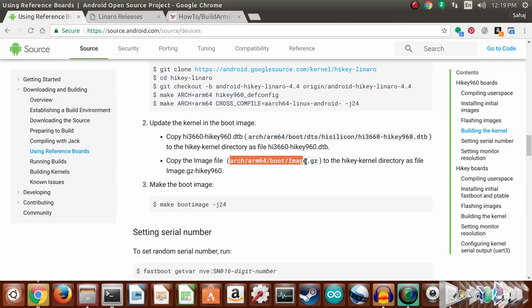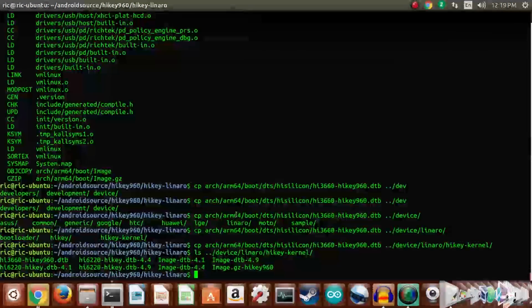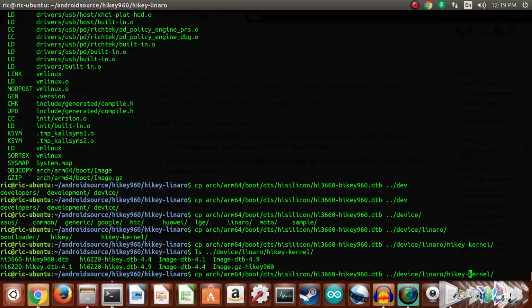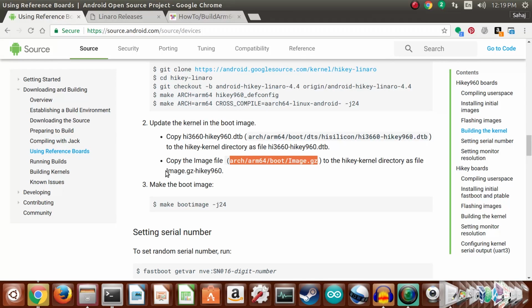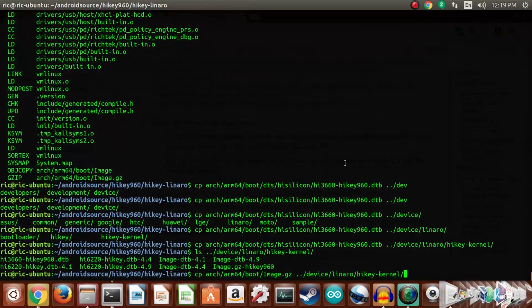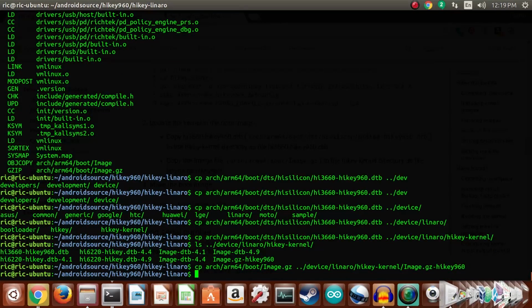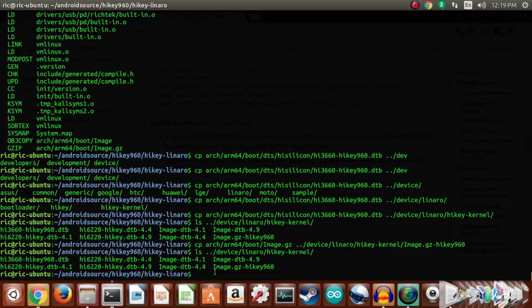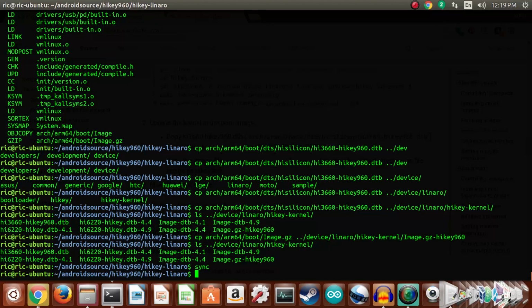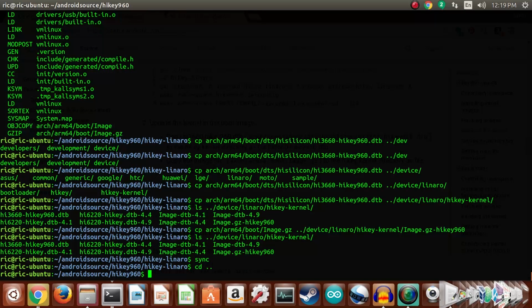Going ahead, we need to copy this particular file to the same directory, I am assuming, as another file. So we just need to add a new file name here, Image.gz-hikey960, and paste, and again that should be available right here. So with all of that copied, let's go ahead to our main Android source and start the build process.